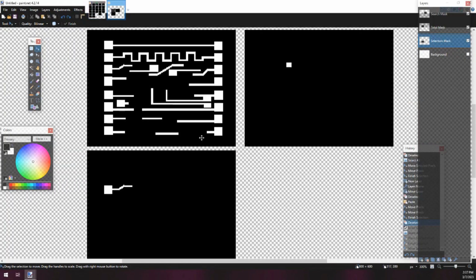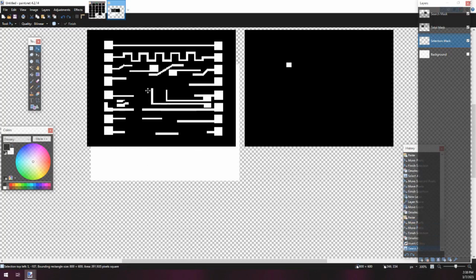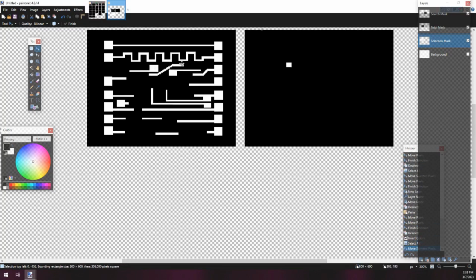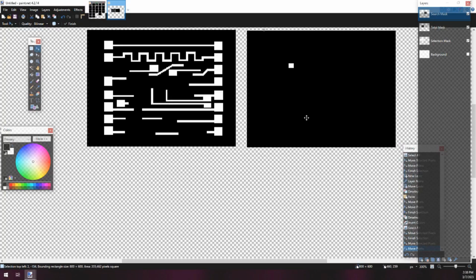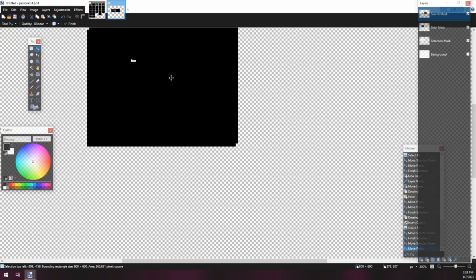To solve this problem, before we check for overlap between the search mask and the layer's total mask, we first take the layer's selections mask, we invert it, and then we add it to the total mask. Once we do that, we can take the search mask that comes from the vias layer and we can AND it with the total mask, and so long as it overlaps something that's already been selected, we should not see any overlap. The end result of this, of course, is the search is stopped and the process returns, ensuring that there's never going to be an infinite loop.